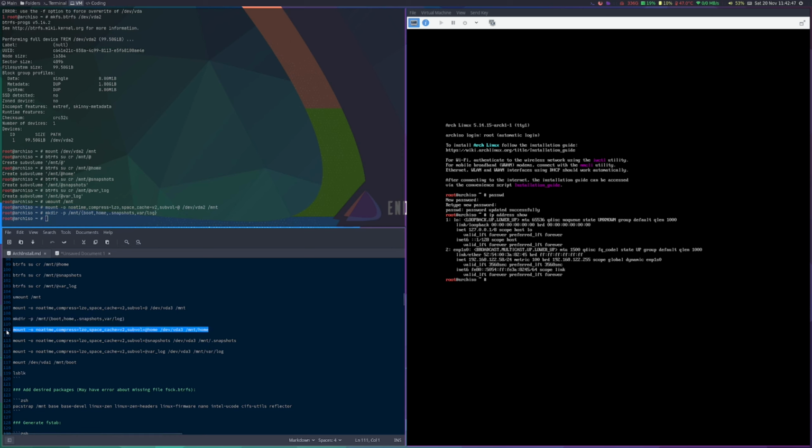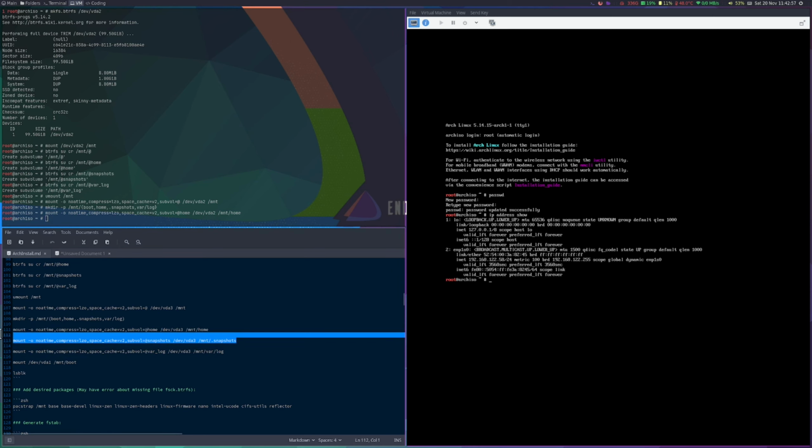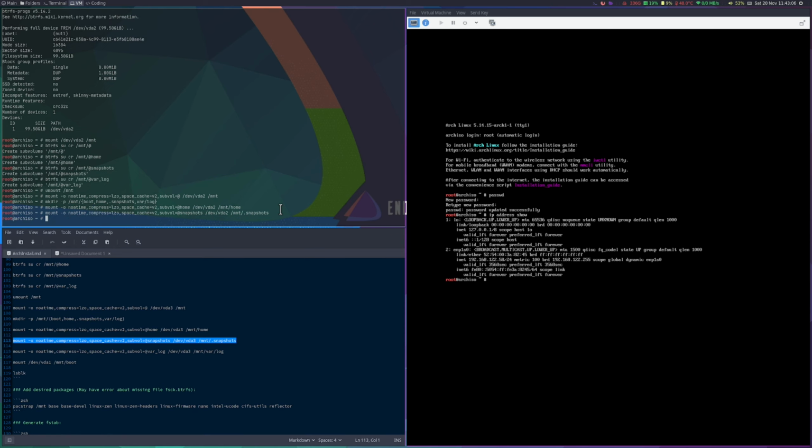And then we'll mount all of our subvolumes into those directories. Now I have to change it to vda2 because we didn't do the swap. But otherwise, if you have a swap, vda3 or sda3 would be fine.